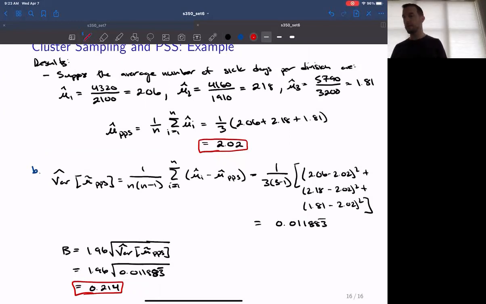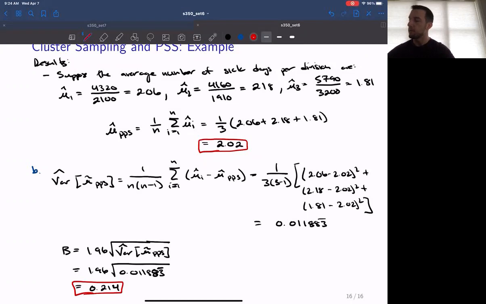Okay, so that brings us to the end of lecture set number 6. So again, lecture set number 6 discussed essentially sampling strategies where the probability of selection was unequal. In this lecture set, we talked about sampling with replacement and sampling without replacement in the general scheme. And then we talked about an application within cluster sampling where we sampled with unequal sizes, but the probabilities of selection were proportional to the cluster size. In the end, the result that we get from that strategy is a very refined estimate for the mean and for the variance of said mean. And the examples of those are what we just worked through.